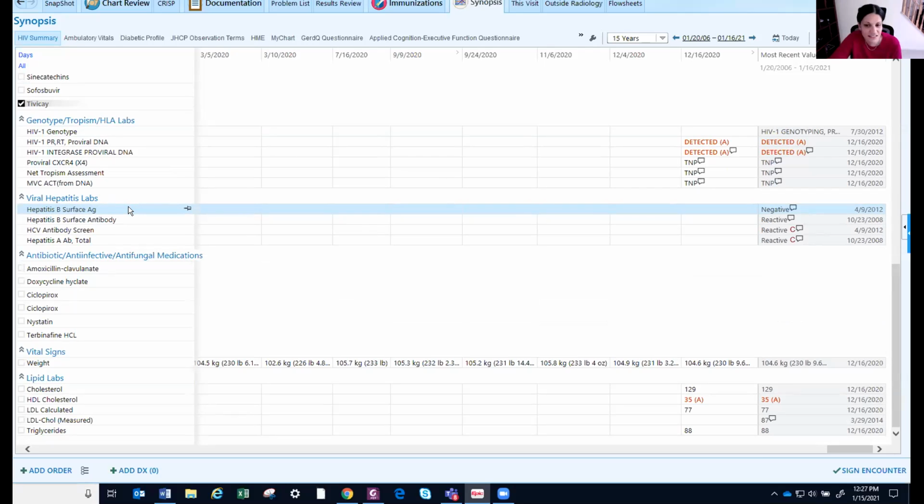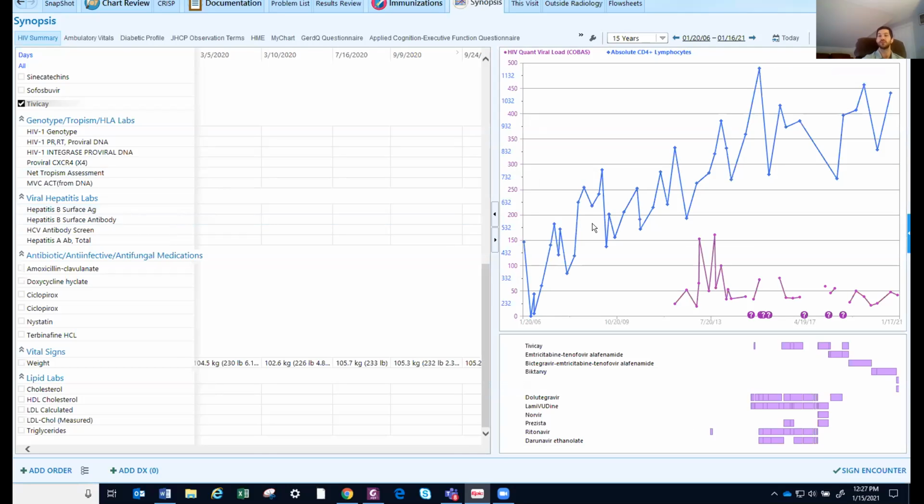It's really fantastic. These folders or sections within the synopsis are very easy to update. So if you come across a patient who has a very old viral load that maybe was interfaced in from a lab that was a one-off, or they sent it in a little differently than our internal lab or LabCorp request, just send those on over to Joyce, and we can definitely get it updated. Once we have the structure in place, it's very easy to just add individual labs if we find any that are missing.